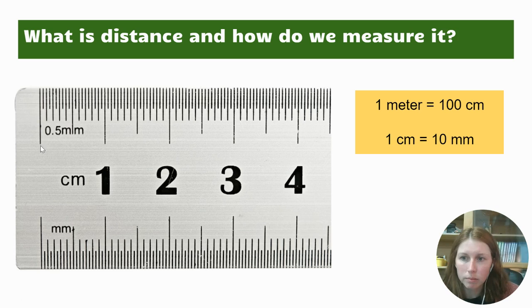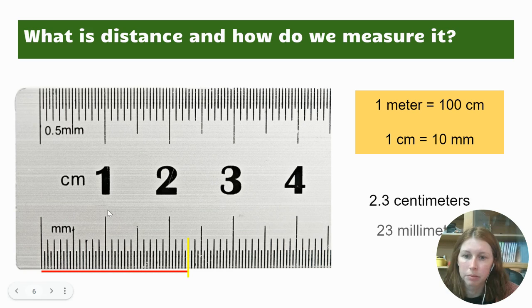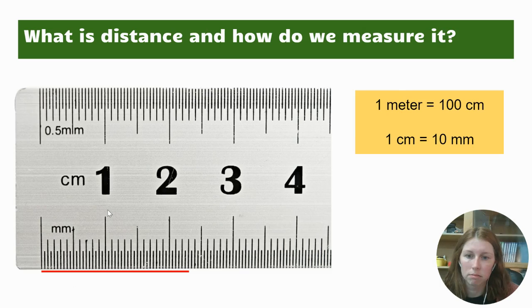So 1 centimeter is 10 millimeters. And so each of these smallest lines, so that's 1, 2, 3, 4, I take that back. 1, 2, 3, 4, 5. That is 1/2 of a centimeter is 5 millimeters. So these longer, taller lines are centimeters. Also, each line here is 0.1 centimeters.